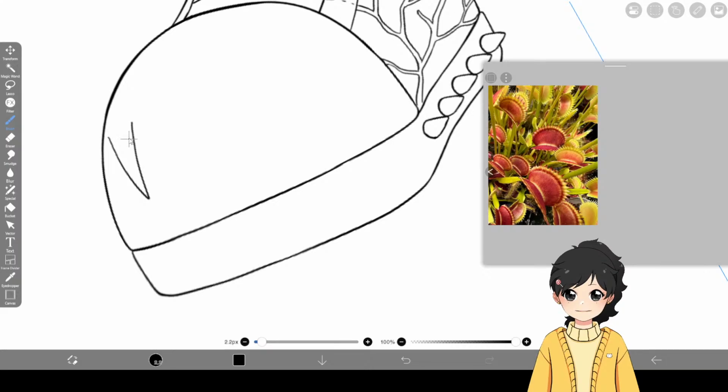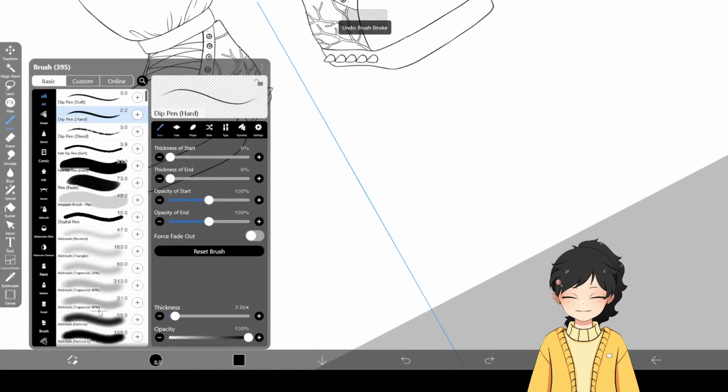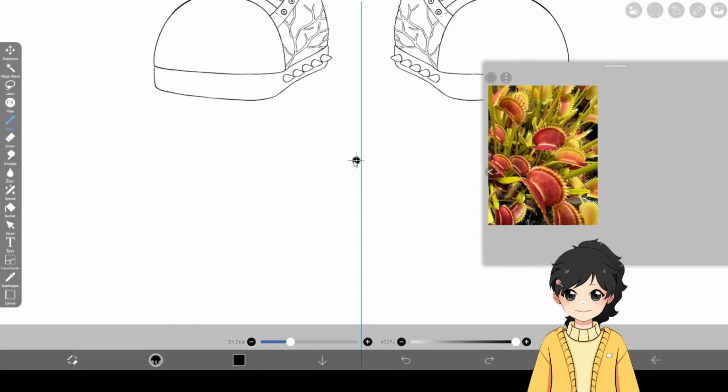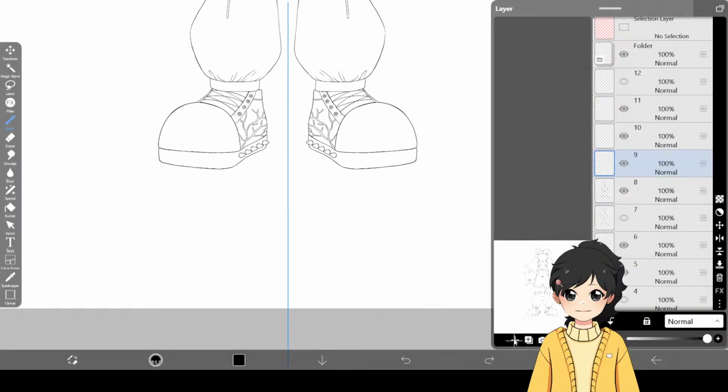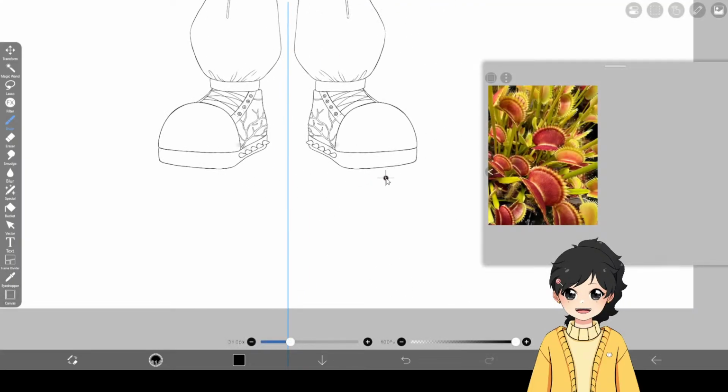I want to make teeth, but I'm not sure how, so I'm just gonna sketch them first. Turns out I did not use anything from the reference I downloaded from Pinterest.